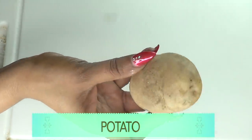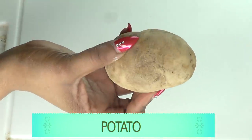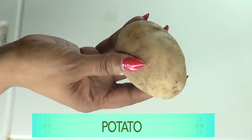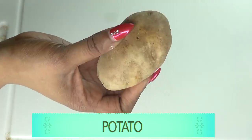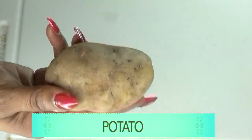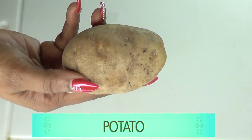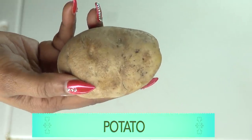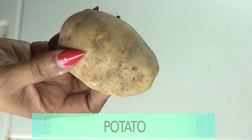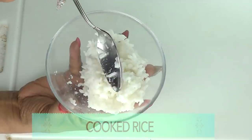To make this wonderful anti-aging facial mask, I'm going to use potato. The potato is very versatile for the skin — it helps to clear spots and blemishes, get rid of scars, and most of all it helps to tighten and firm the skin. The potato contains an ingredient called catecholase that helps to hydrate the skin and lock moisture in. Potato is one of the main ingredients in this recipe.